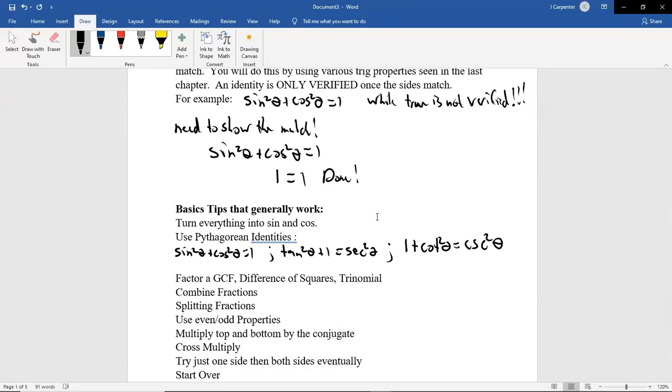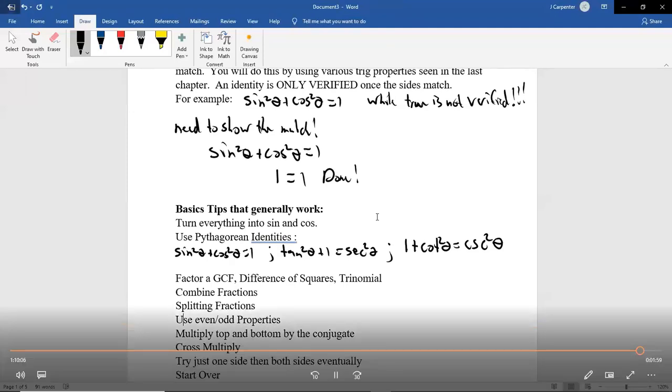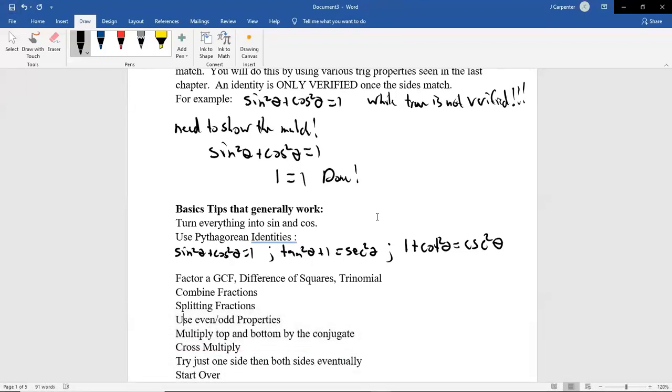I believe that every example I'm going to be giving you has at least one alternative method, several of which I will show. Some I won't, once we get to the point of, all right, you've seen this enough, we can't just spend 5 days on verifying identities. But pencil and paper, this is something a lot of people don't like doing because it feels like the perfect storm blend of trigonometry and algebra, and it really is. You've got to know all these little pre-calc things. You've got to know all your trig. If you're missing a single Pythagorean identity, you might not be able to solve one.